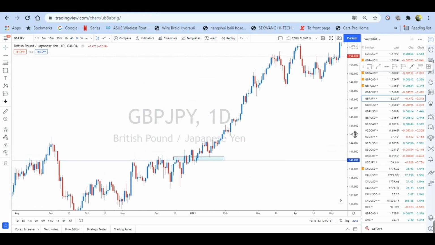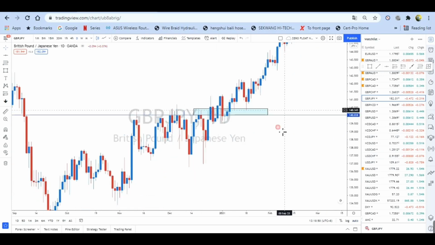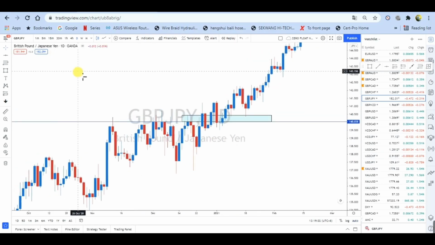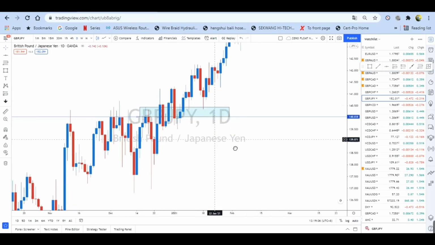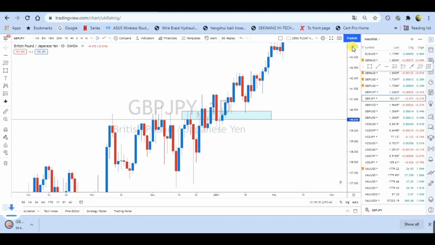So now how do we submit this assignment? What you should do is have the setup time frame, which is the entry time frame, the daily, as our main time frame. Take this, go to this picture, take a snapshot, click it, save chart image. By default, this file will be saved in your download folder. So we have this first one.